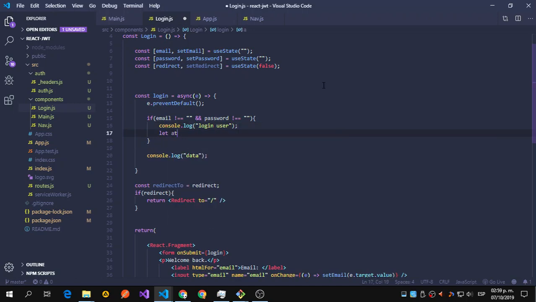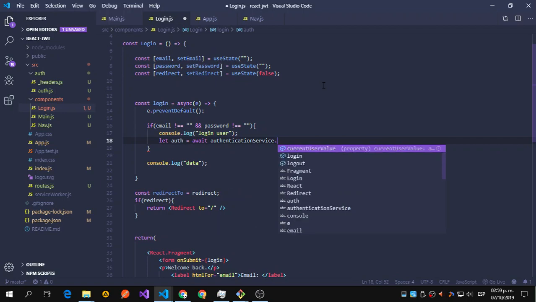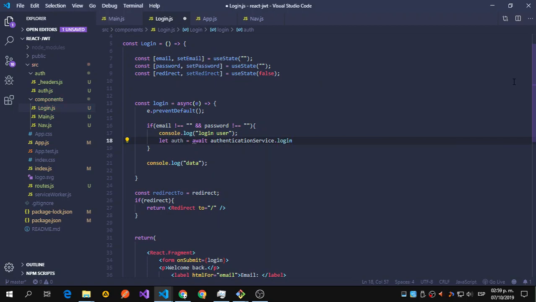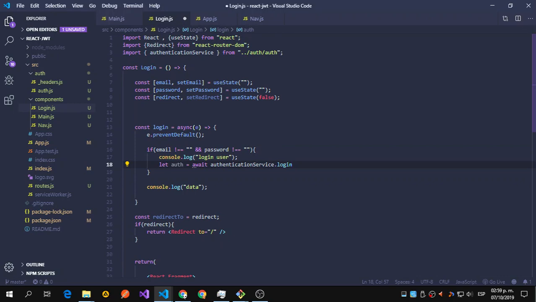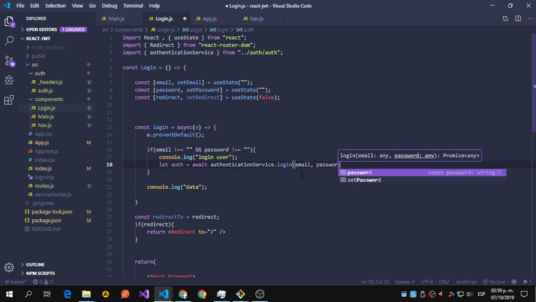We're going to say let out equals await, because this is an async function, await authentication service login. I didn't add that. Oh yeah, I didn't work with the login. Email and password.